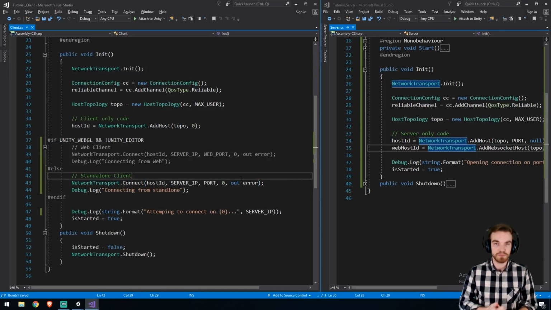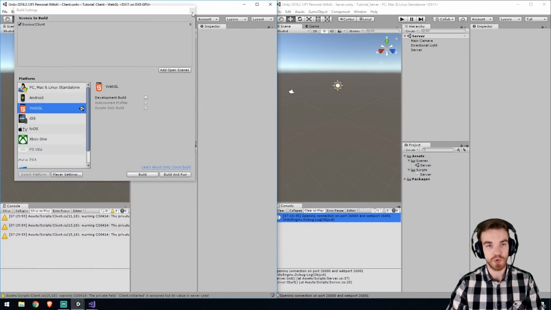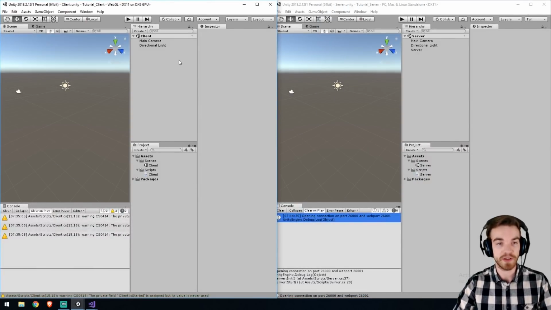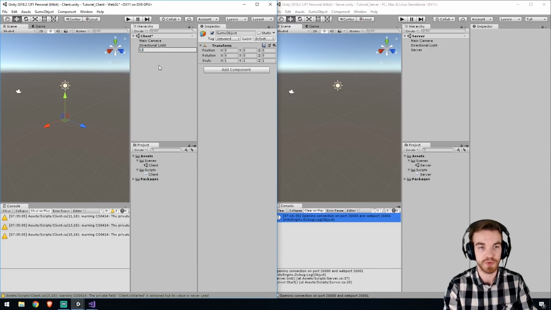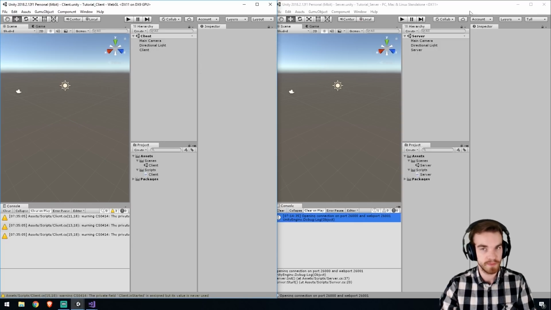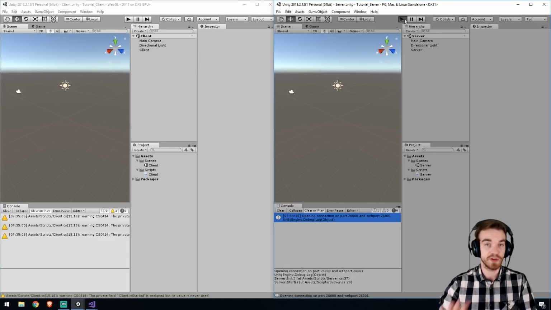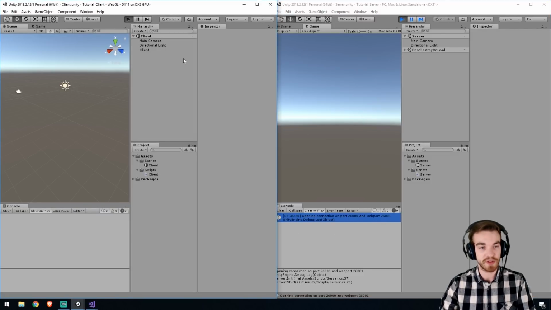Right. So this is exciting. Let's go in the client and create our client object, and then we're gonna try and run this, see if we have something going on. So I'll just type in client, drag and drop my new object on it. Hit play on the server first. Let's see what goes on. So he's opening port here, that's cool. Now we're going to hit play on the client.